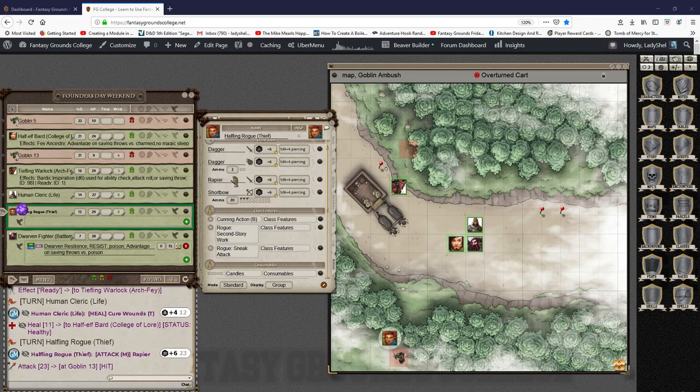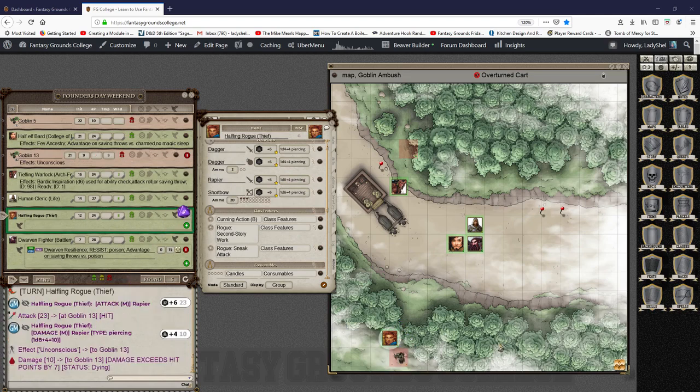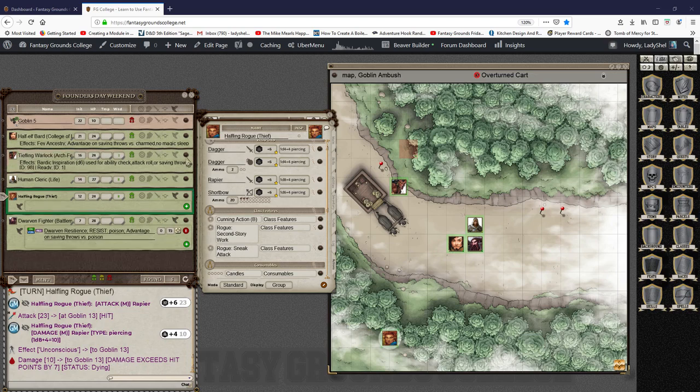She hits him. And she's going to do damage. And she killed him. So that was 13. And then she will use her cunning action to come back out here. And she'll just end her turn there.